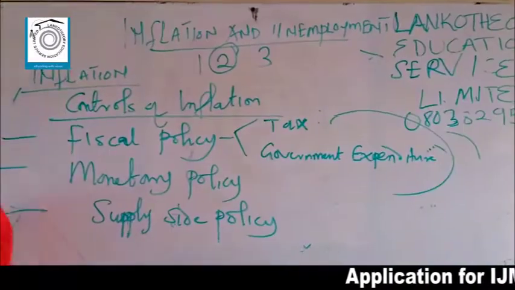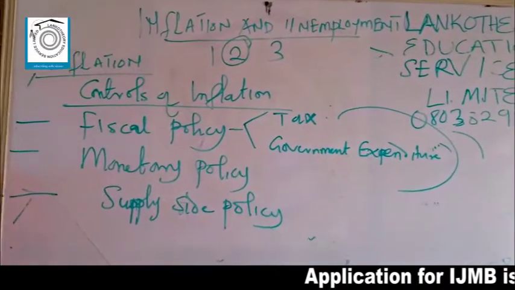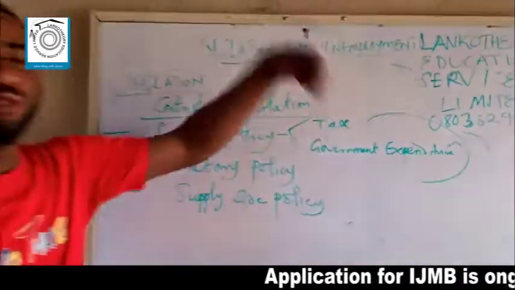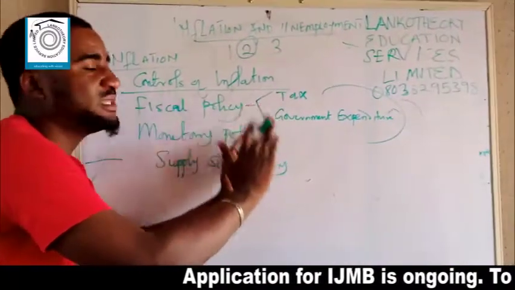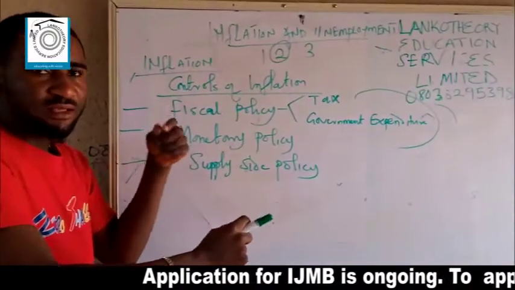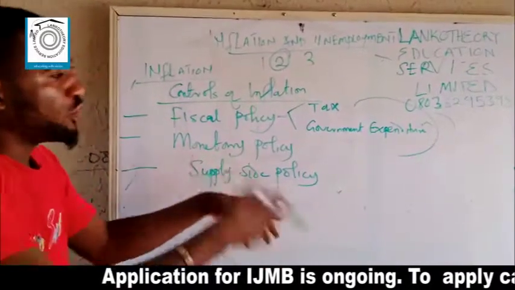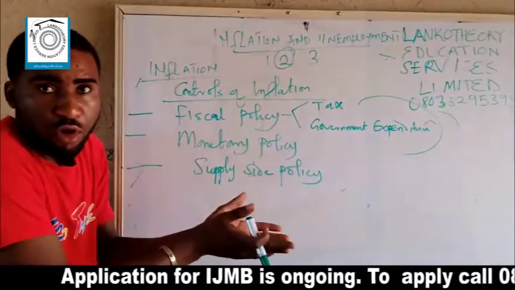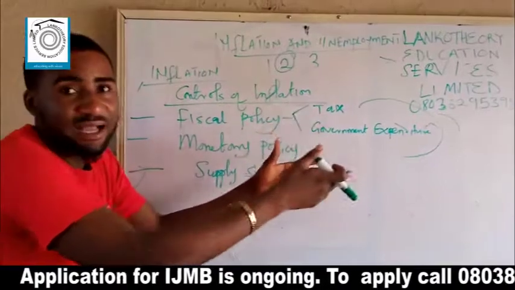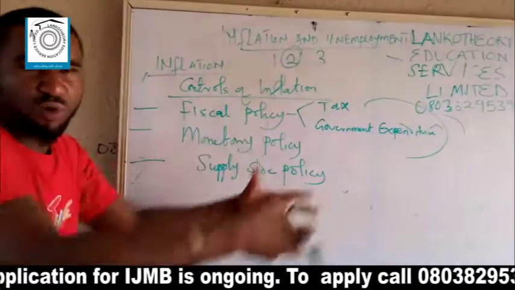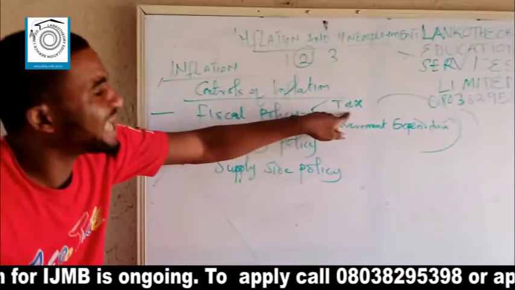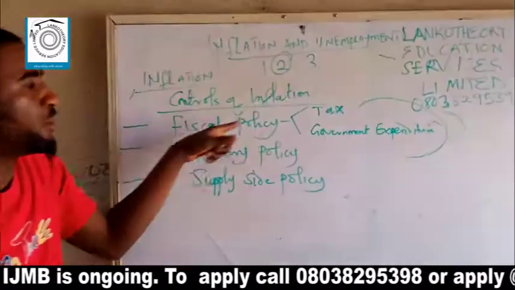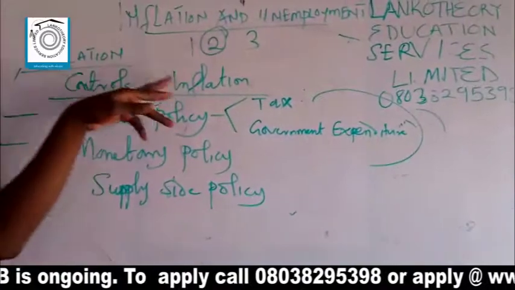Let's start from tax. Don't forget that one of the types of inflation is demand pull inflation, which is a type of inflation that is coming from the demand side of the economy. That is, when people have more disposable income, or they have more money at their disposal, they tend to demand more, and this can result in inflation. So now, how can tax as a tool of fiscal policy be used to control inflation?